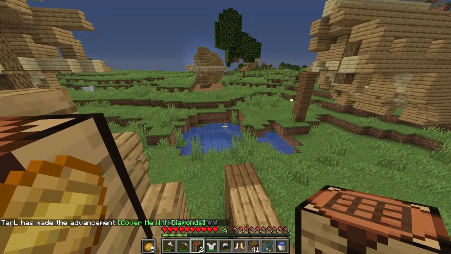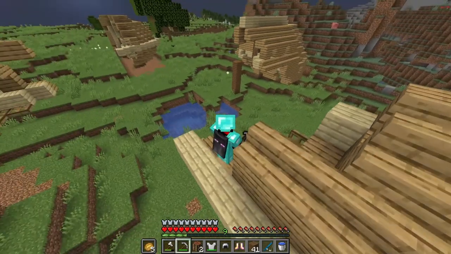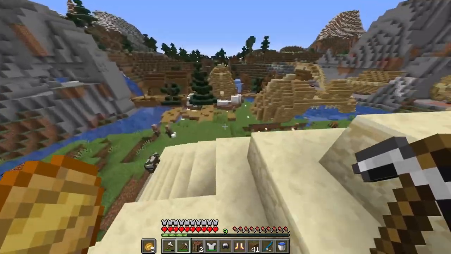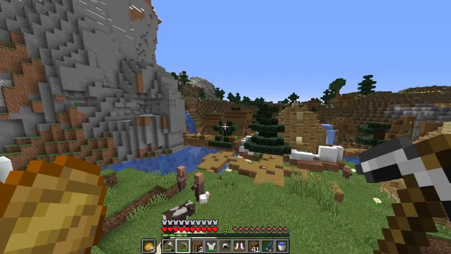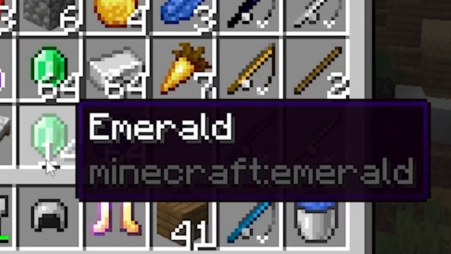Just a bunch of floating ships on land from the worst pirates who've ever sailed from sea. How do you park your boat here? It's so bad. The nice thing about the ships, though, is that not only do we have full diamond, but we also have a bunch of iron, gold, and lapis as well. And also emeralds. We have more than a stack of emeralds.